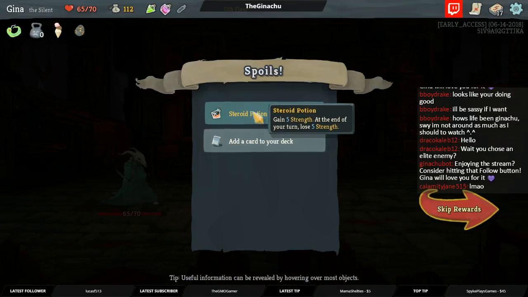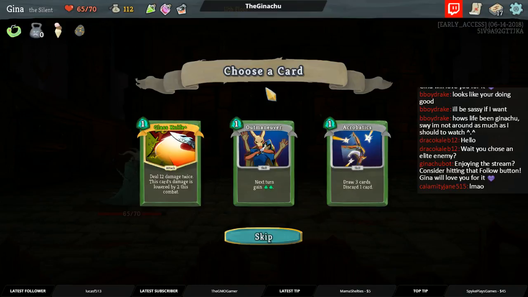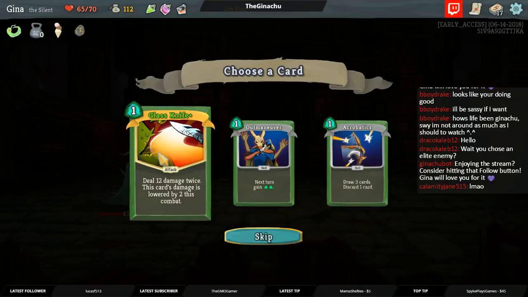Alright, I got a steroid potion, which gives us a brief thing of 5 strength. So whenever I get attack cards, they're automatic. Okay, so it looks like it automatically does. This deals 12 damage twice. This card's damage is lowered by 2 this combat.